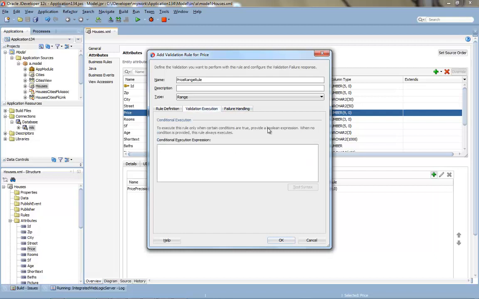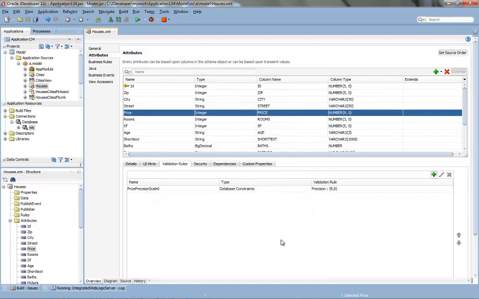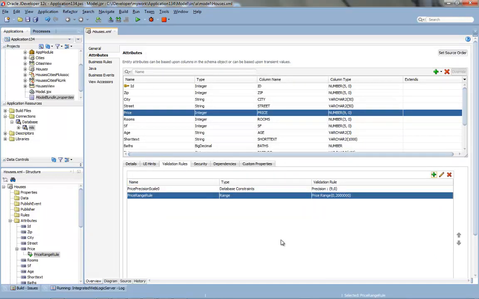You can specify a validation execution condition, so maybe the validation is not always executed, and then you can define your error message. And that's how easy it is to define validation rules in a declarative way.